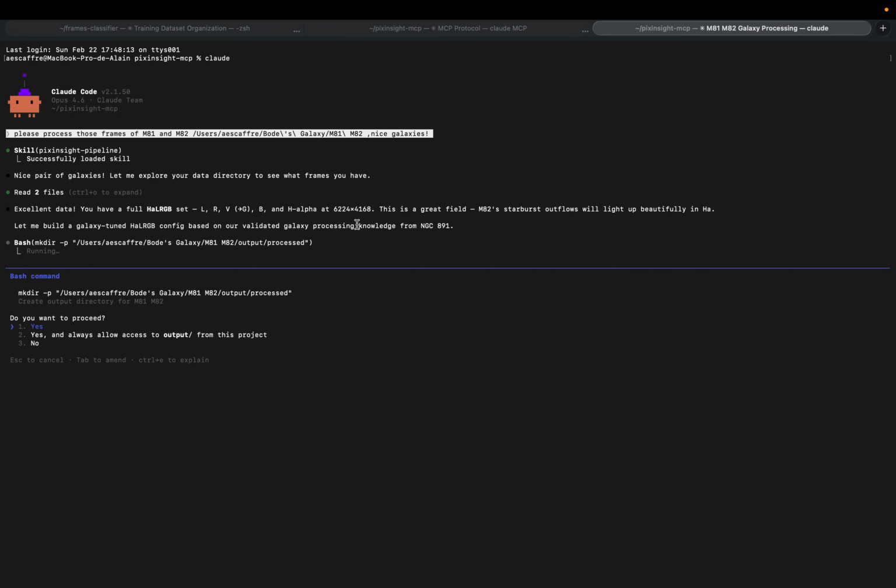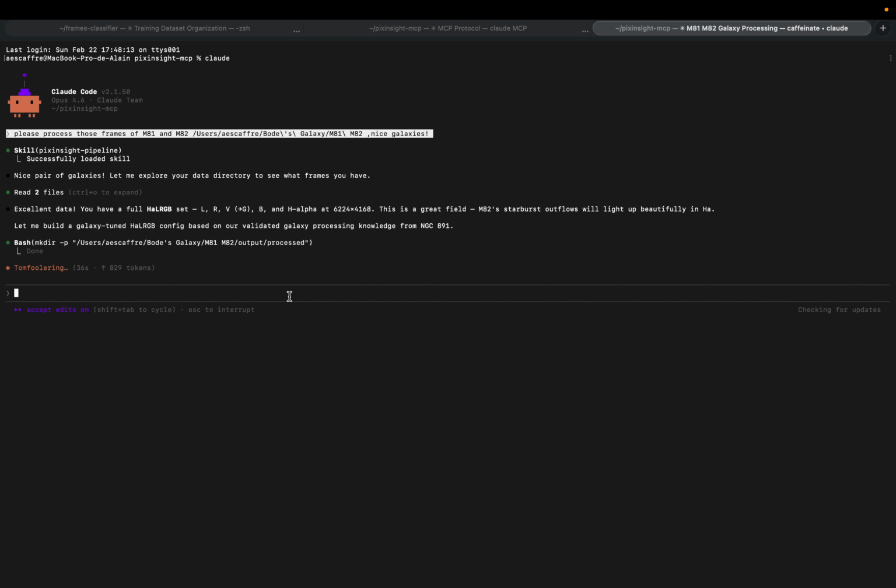So it says, well, we've done already LRGB, but it was for NGC 891. Okay. So yes.